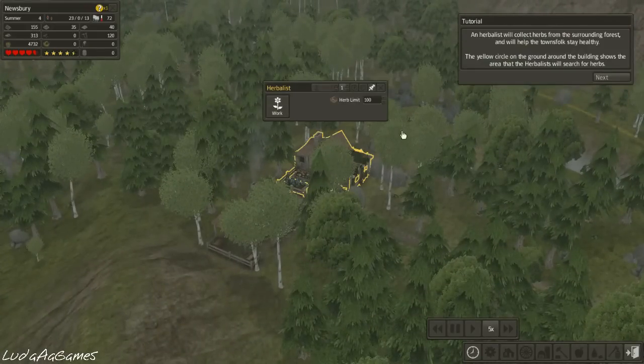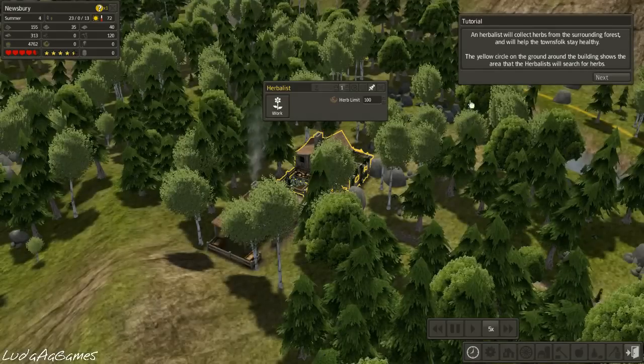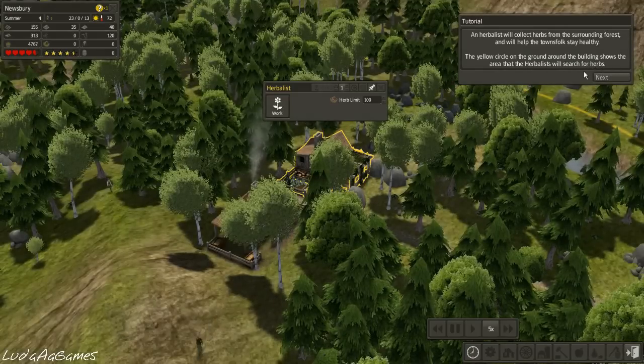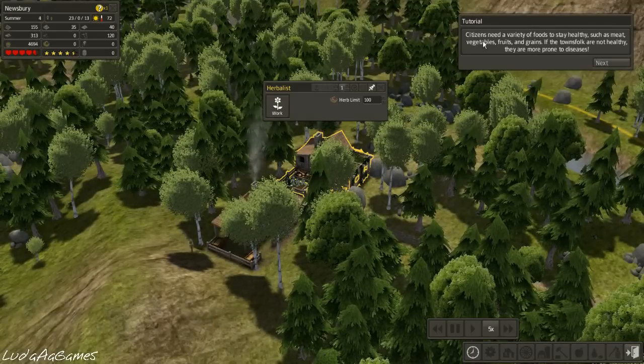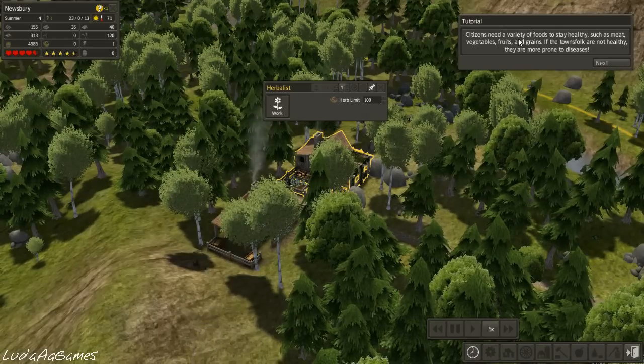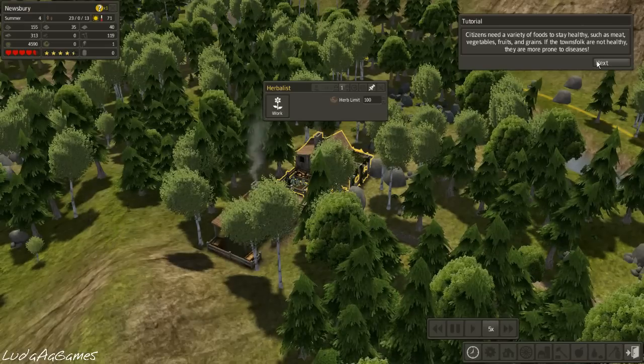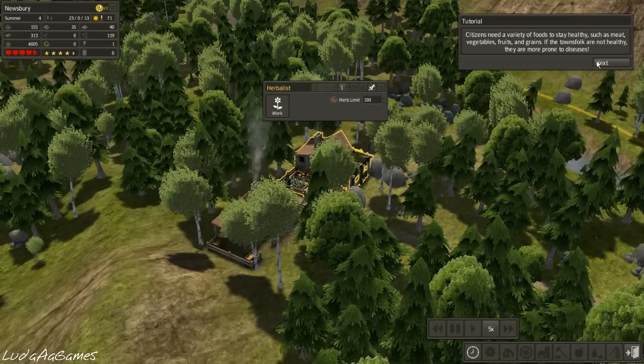Alright, herbalist. An herbalist will collect herbs from the surrounding forest and will help the townfolk stay healthy. The yellow circle on the ground around the building shows the area that the herbalist will search for herbs. Citizens need a variety of foods to stay healthy, such as meat, vegetables, fruits, and grains. If the townfolk aren't healthy, they are more prone to diseases.